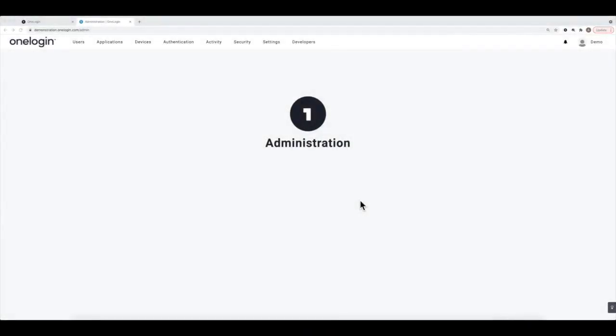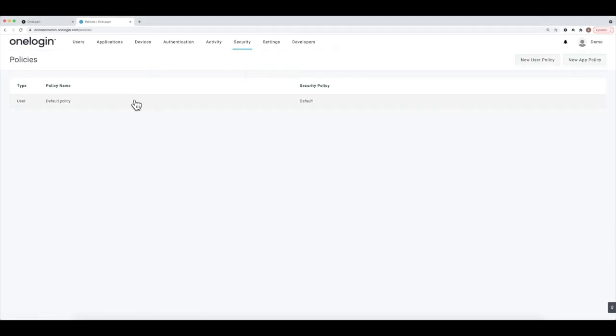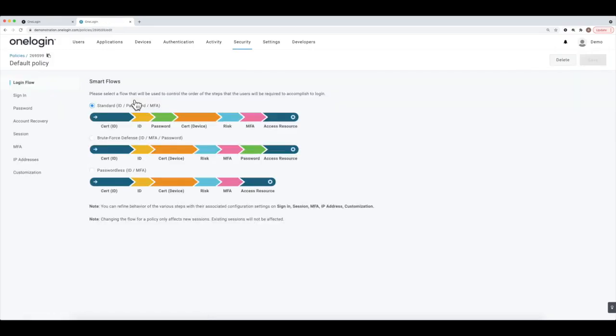All right, so for this particular scenario, we want to make sure that YubiKey as an authentication factor is enabled just for our engineers. Authentication factors are defined within user policies. We have a default user policy, which by default is going to apply to all of our users.